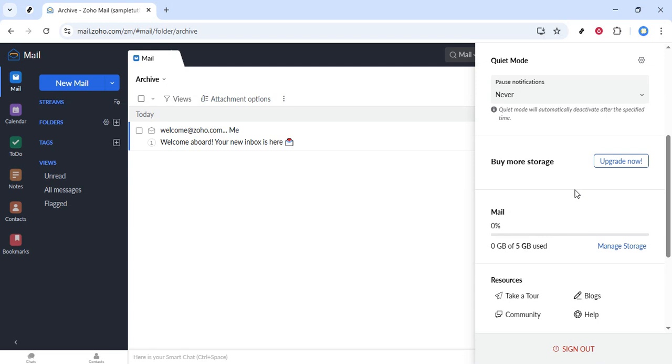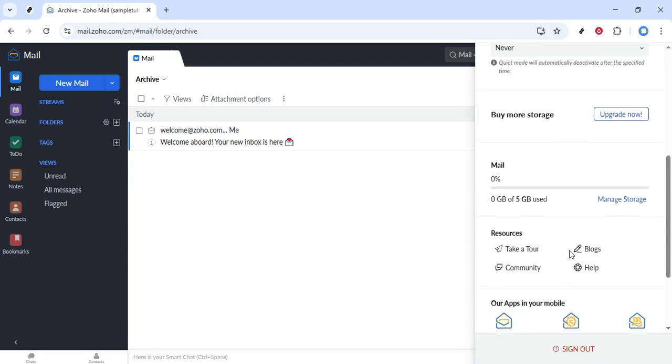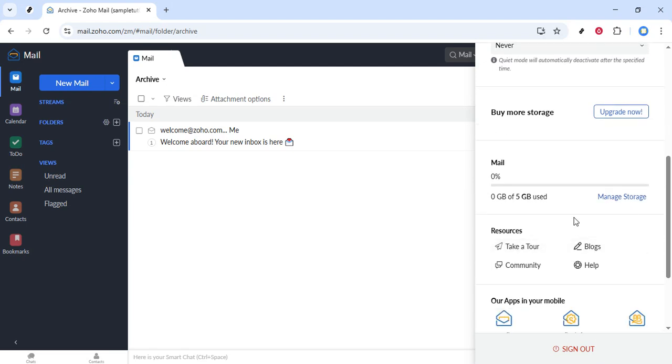With the profile panel open, simply scroll down within that panel. Depending on your screen size and how many account options you have, you might need to scroll a bit. Use your mouse wheel, trackpad, or the side scroll bar inside the panel. You're looking for a section that references your storage or usage. Take your time here, the entry isn't hidden, but it often sits below your basic account info.